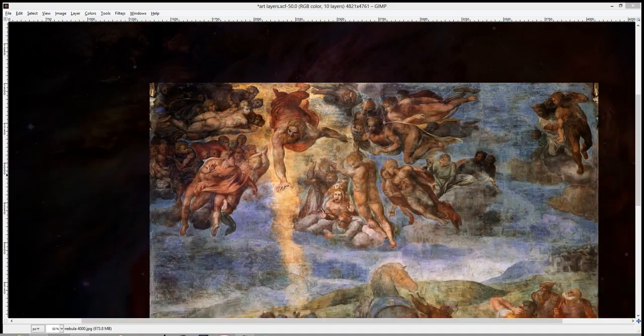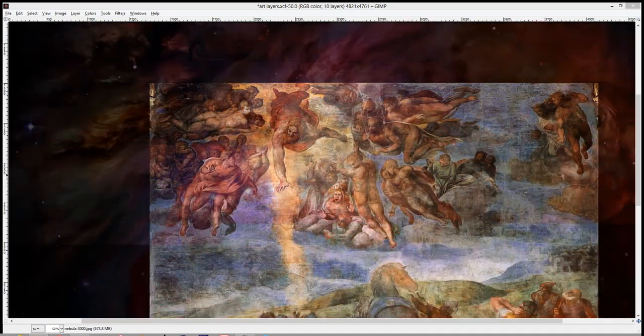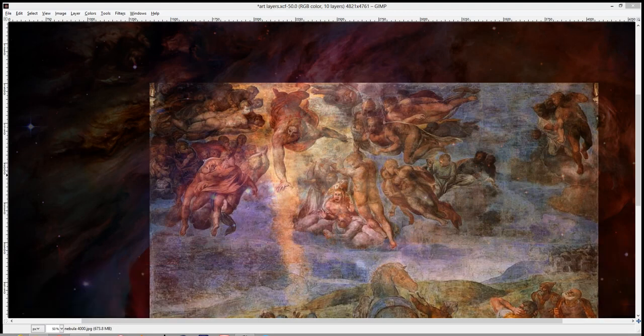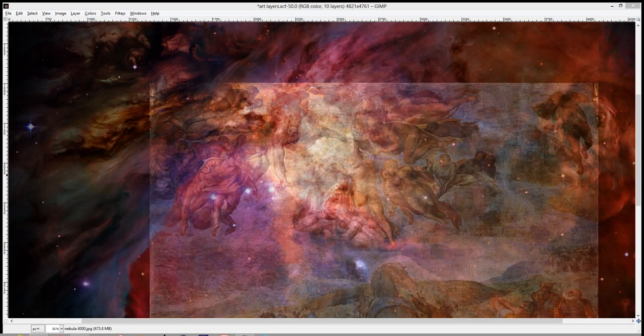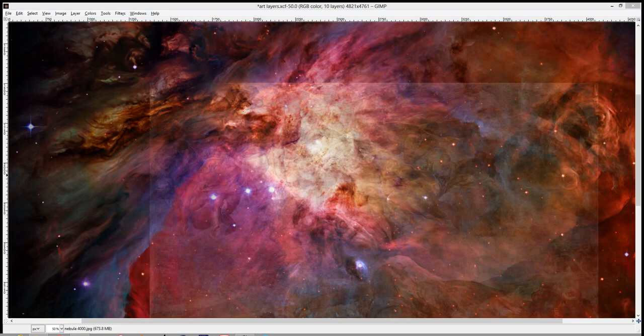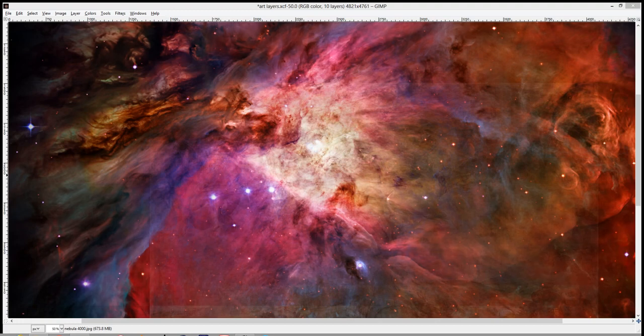So there's our trapezium. So there we go, there's our whole thing.